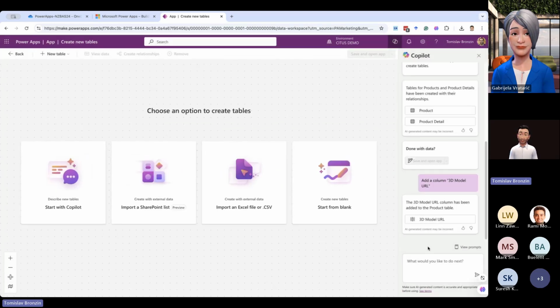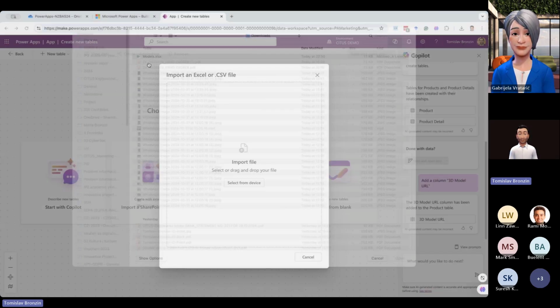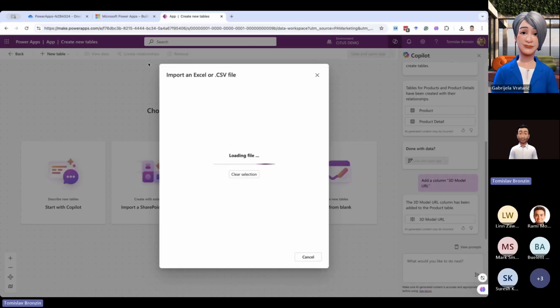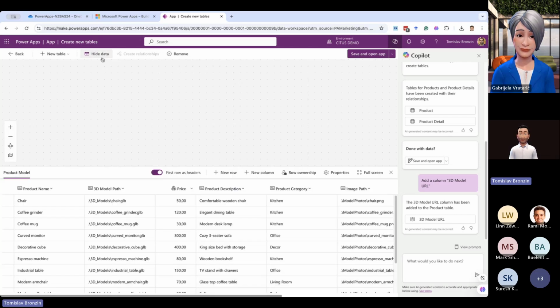And I can say import an Excel file or CSV, because I already have this model file that I prepared, with the information that is needed inside to replicate what we have done in the past manually. I will let the Copilot import this file, and as you can see, it is a single table model, and I can show you the information that is inside.